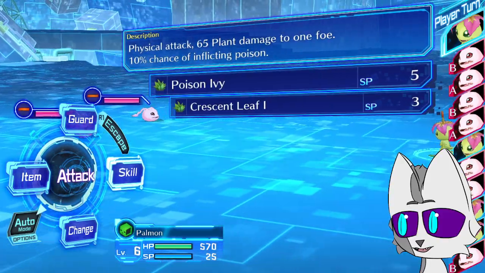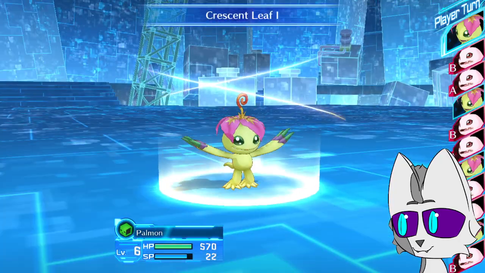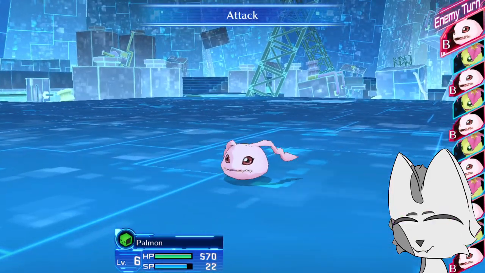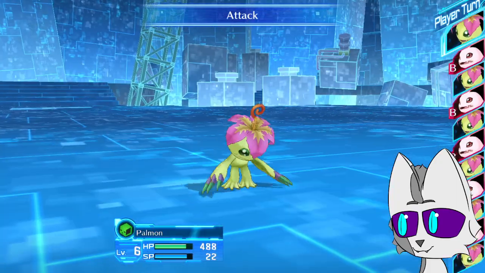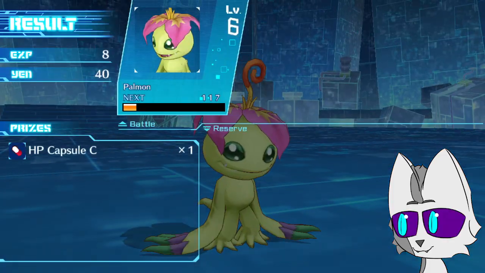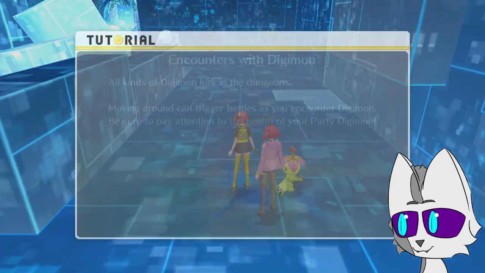Let's try and knock one out of the park right away. Crescent Leaf! How dare you beat my silent Pokemon! Attack that one! Directly! I just want to make sure I killed one before two of them decide to go smickety smack on me. I hope we can actually talk to our Digimon.